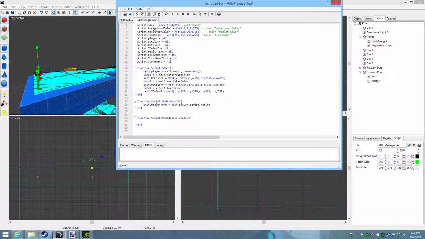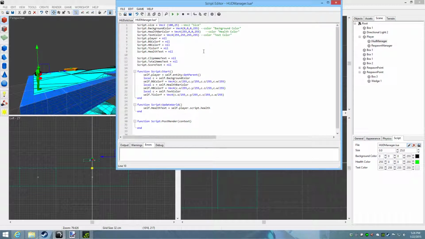And that'll give us what we want. And then let's also throw another variable in here for max health.